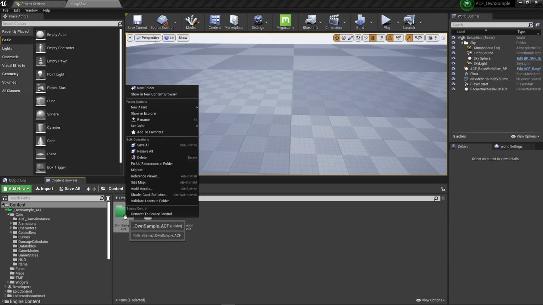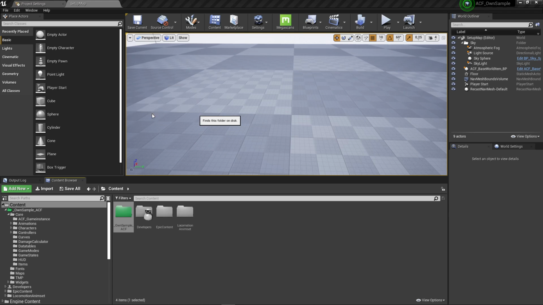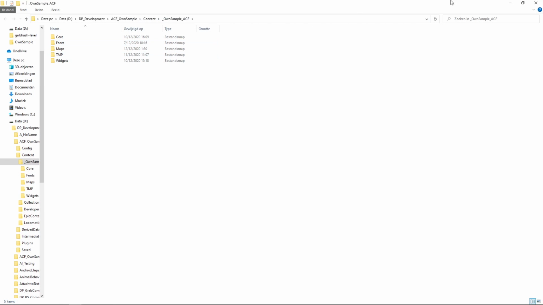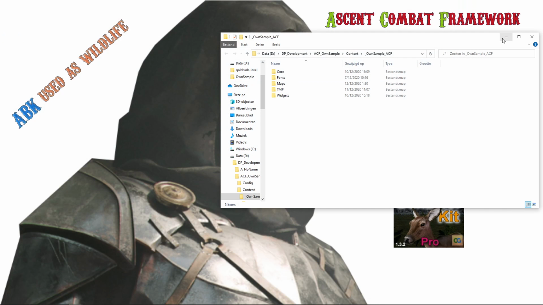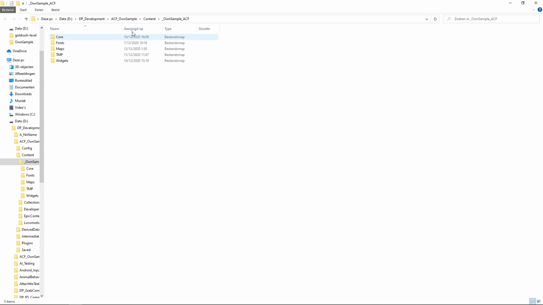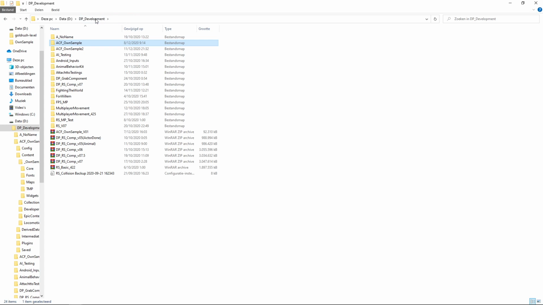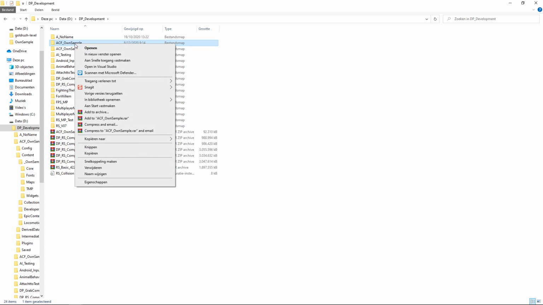Then quickly do show in explorer. Minimize, close your project. Then go completely one more. Then right mouse, and then again use whatever you want.